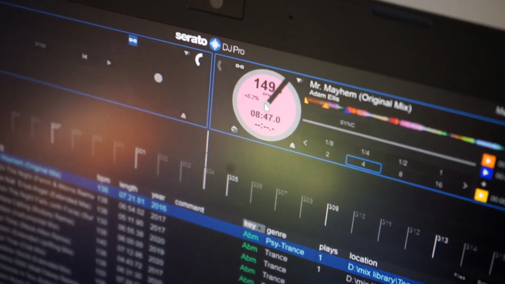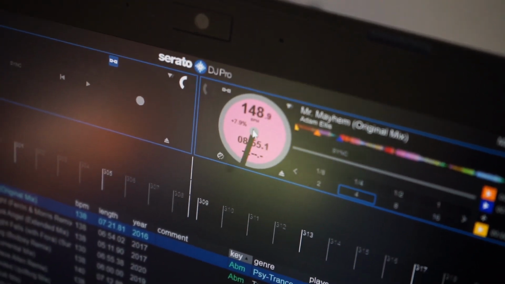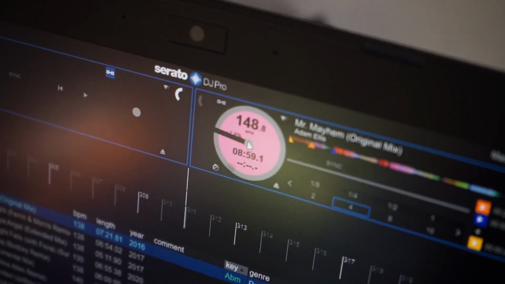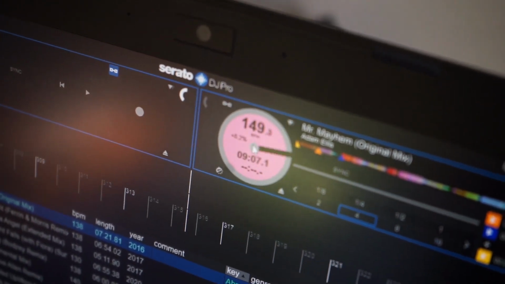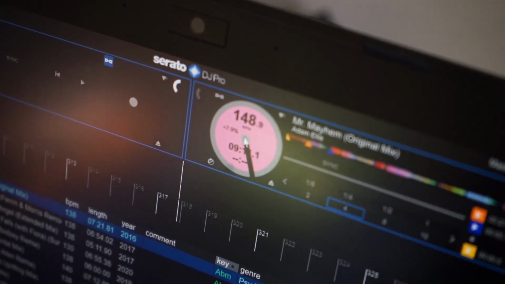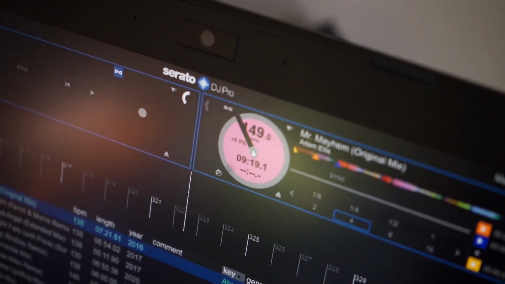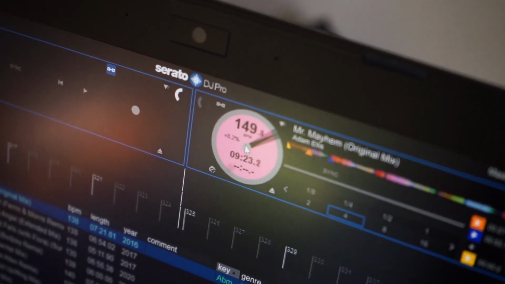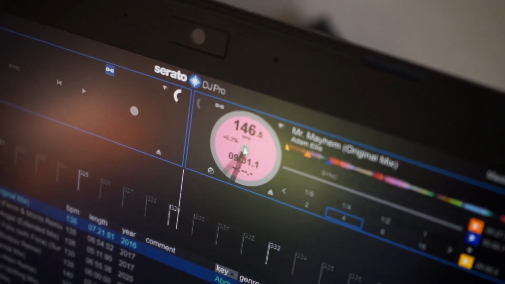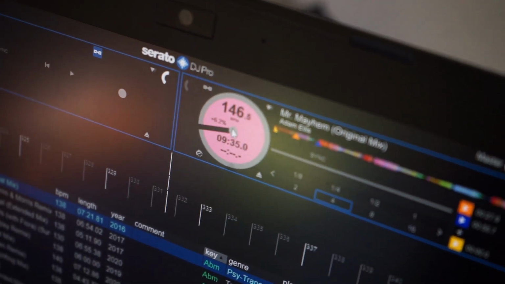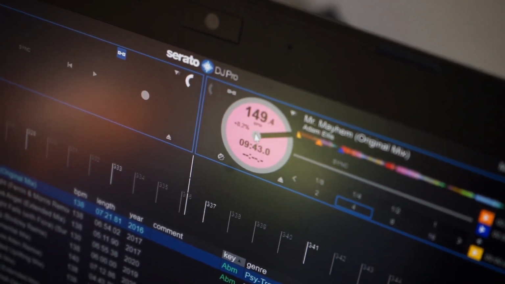So what I'm going to do is this: while trying to keep my hand steady, I'm going to move the pitch slider between +8% and +7%, and we'll see if there's a change in the way this bounces between 148 and 149. So right now it's at +8%, and with my other hand I'm going to move it down to about 7%. Move it back to +8. So in my opinion, it doesn't look like it's really changed much there. If I go from 7% down to 6%, then we definitely see something happen there. So 6 to 7, there's a change. 7 to 8, there's no change.